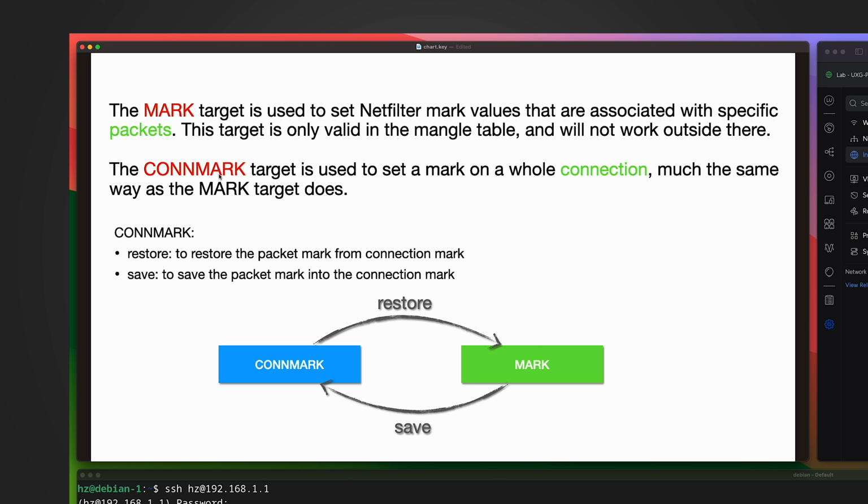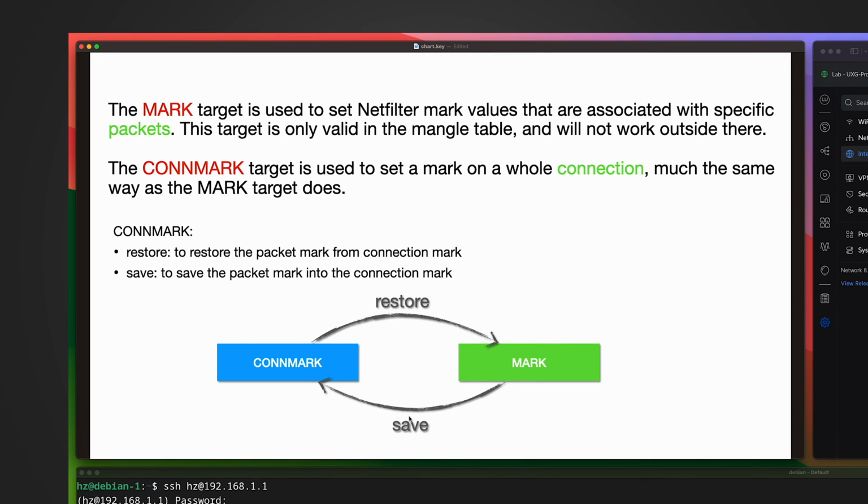The system will make sure that all the packets which belong to the same connection carry the same connection mark. There are different options, a little bit confusing. Restore means get the connection mark value and save it to mark. And save action means get the mark and save it to connection mark. You may not want to care about all the details, but just in case you are confused when you read the rules, you can take this as a reference.